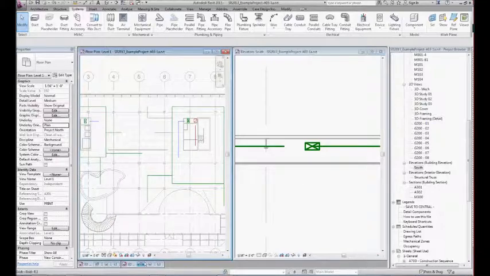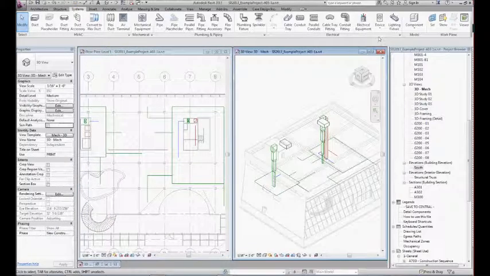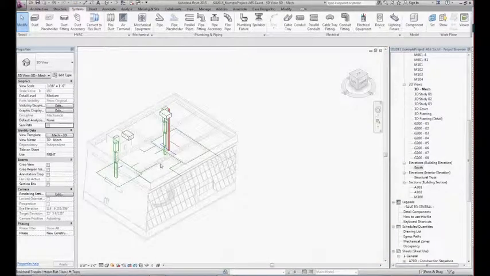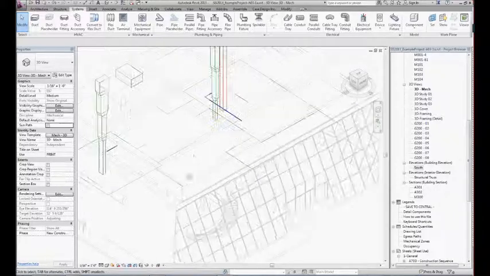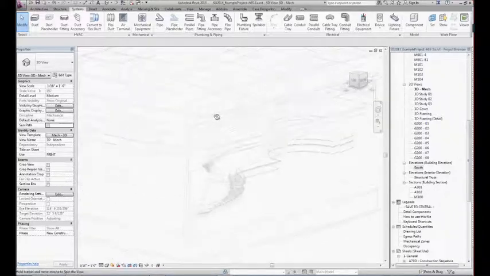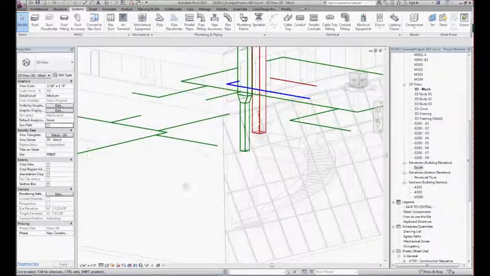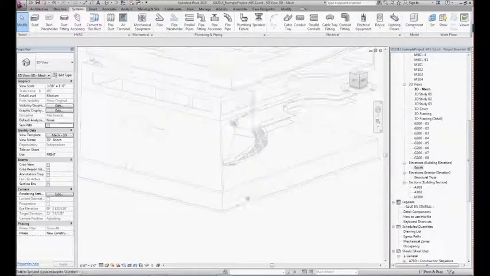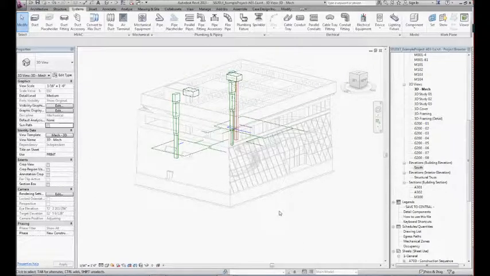So there we go. If I go to my 3D view, I get a pretty nice, basically just 3D line work, showing me where all this stuff is distributed to. And I'm going to stop there for now, just so I can end this video and keep the file size small, and then I'll return in the next portion to show you how to put in air terminals.